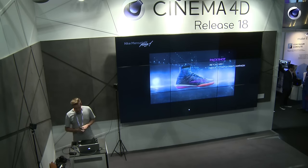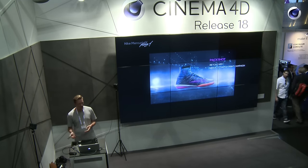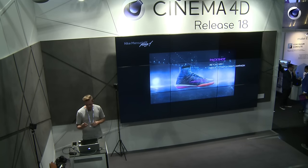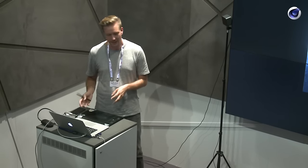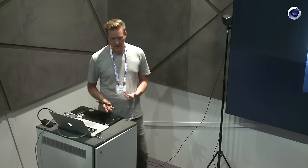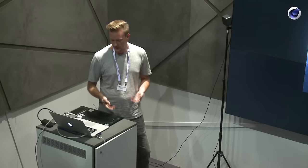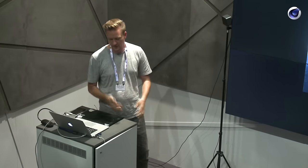So the pack shot was another big challenge. The problem was that there was a print campaign out there, which basically looked like this. And of course, they didn't use a 3D render of the shoe. They used a photo of the shoe. And this photo was very heavily retouched, of course, because it's the official photo of that shoe. And it's almost impossible to get this light situation of a shoe in 3D if you use physically based renderers and try to rebuild some lights. It's just impossible to get this look.